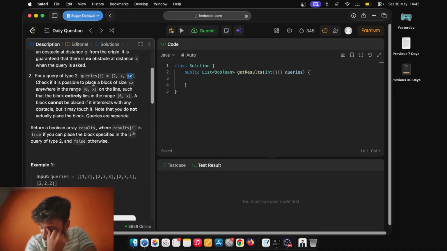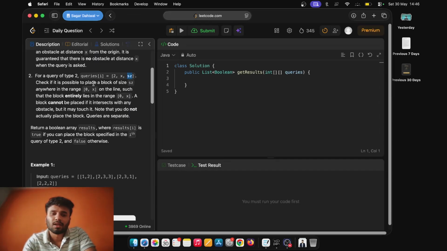Okay. So as a brute force, we can start from 0 and check if a block of size sz can be put if we start from the 0 range. And if not, then we can check further after the block.